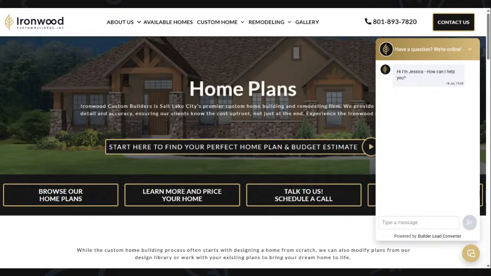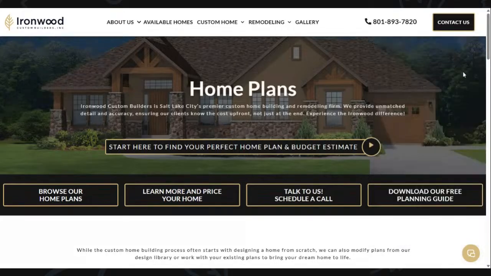So you can see a web chat can be started without the lead having to provide any sort of their own contact information. Now what we do is we move to design, and that's typically where most custom home and high-end design build remodeling needs are going to start. They cannot envision what they can build. They cannot envision what their remodeling project will look like, so they're going to look for design ideas. All right, so let's jump into design ideas.